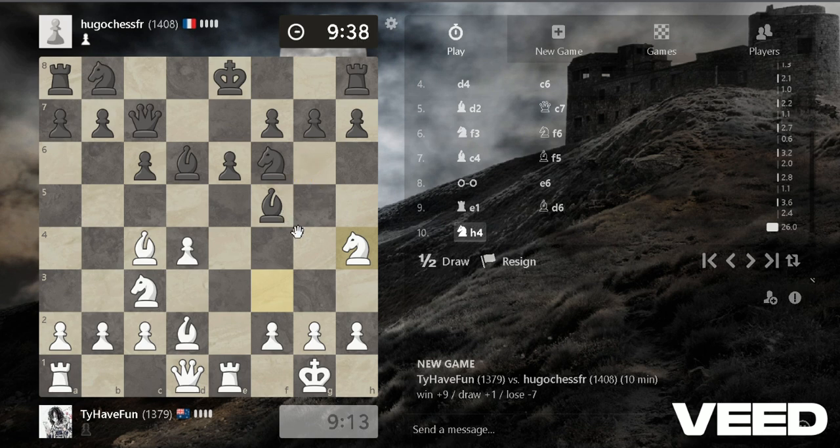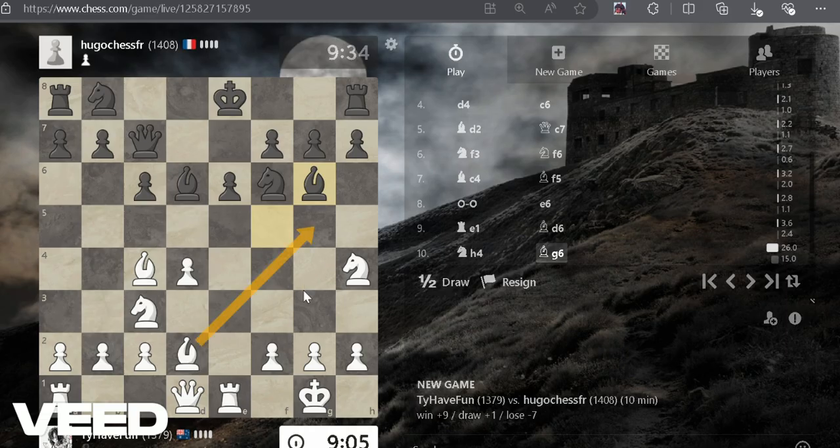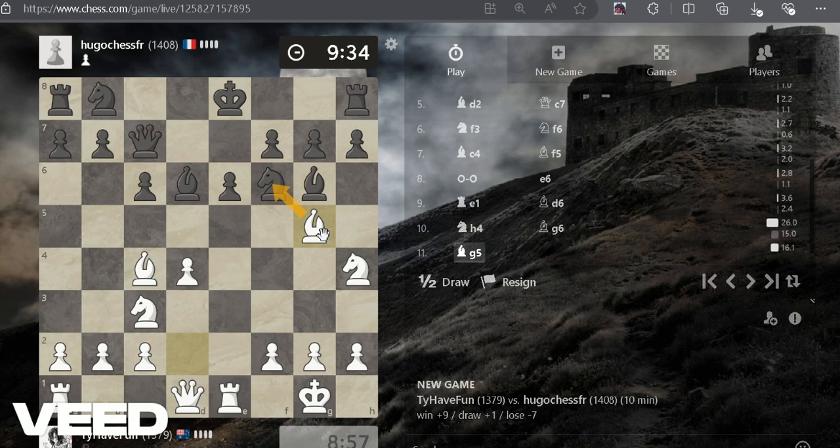So I'm definitely going to grab the bishop. He might castle. Okay. I'm not going to grab it just yet. But instead, I can provoke his center, maybe here. I don't want to rush with d5 because I don't know if it's a good move or not. But let's go here first. And then possibly, plus the queen will protect. So I can go here, take, take.